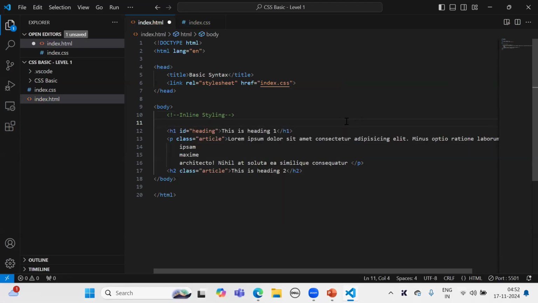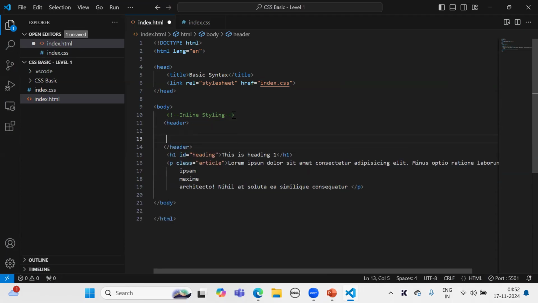I'll just create a header element, and inside the header I will mention these two headings.